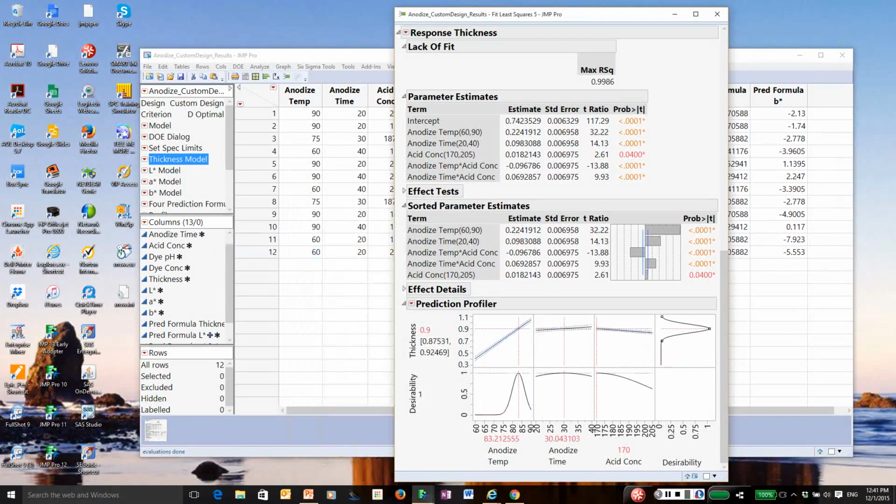And by the way, they found about 83 degrees for anodize temp, 30 minutes for time, and about 170, and I've forgotten what that's in, for acid concentration. And there are actually many other solutions because I'm just trying to match a target.